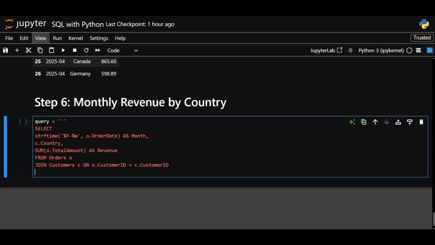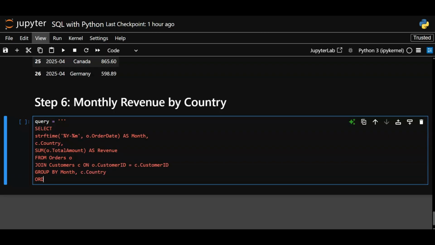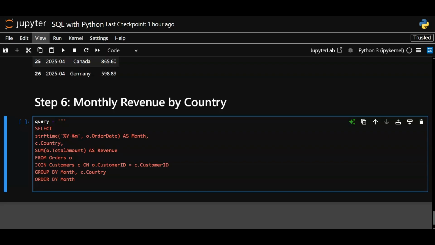We will do a group by month, comma, C dot country. Order by month. There's our query, so we close that with the single quotations.